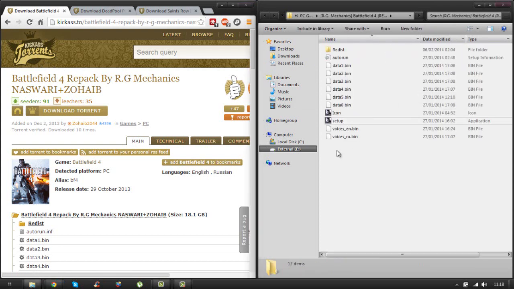And in a repack, you do not need to crack a game. Cracking a game is where you just copy files to overwrite the existing files in the install, so that it doesn't say you need to buy this game or show an error or something. But this repack is just run setup and play. It's as easy as that. I hope I explained that okay.